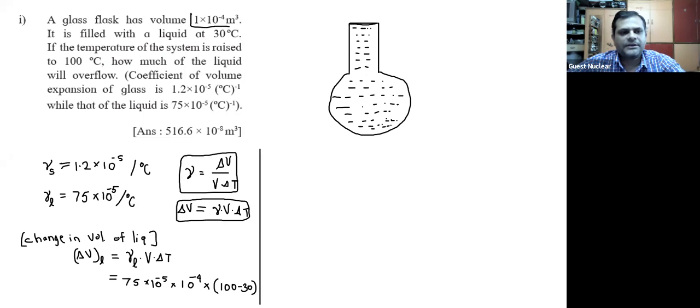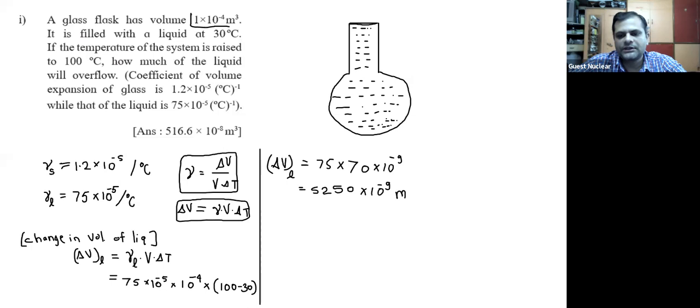So देखो, next step में हमको क्या मिलेगा यहाँ पे. Okay, number तो यहाँ पे एक की 75 है, तो इसको हम लिखेंगे delta V for L. Okay, liquid का change in volume, जो कि 75 into 10^-4 into 10^-5 becomes 10^-9, okay, and this 70 is left as it is. So we can just write it as, अभी 75 ko 7 se multiply karenge to kya hoga, dekho, 5 7s are 35 and 3 carry, 7 7s are 49 plus 3, 52 here, so it will be 525 and upar ka ek 0 into 10^-9. This will be in meter cube actually, okay, because already V was in meter cube, so therefore delta V will also be in meter cube.